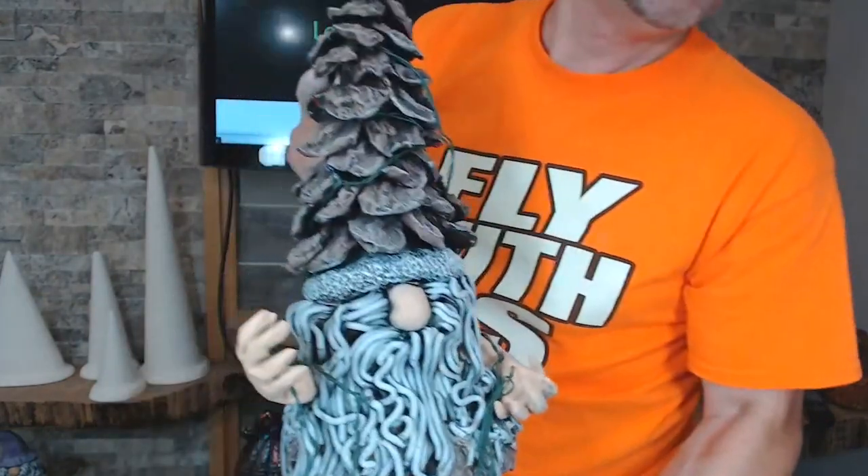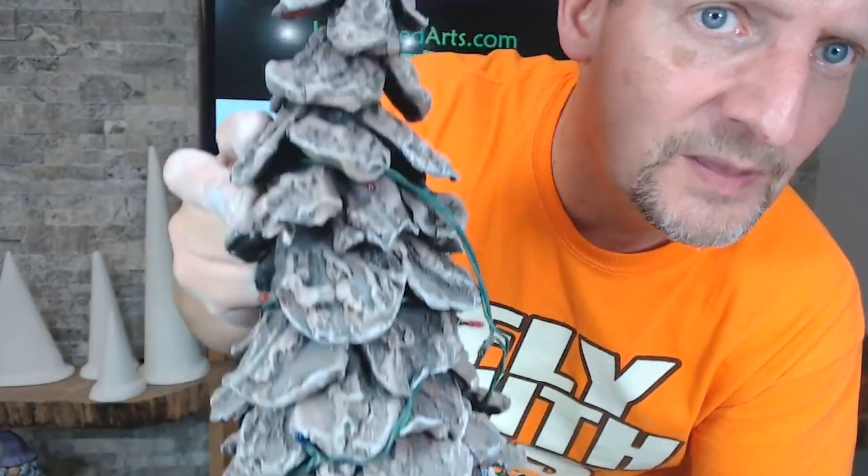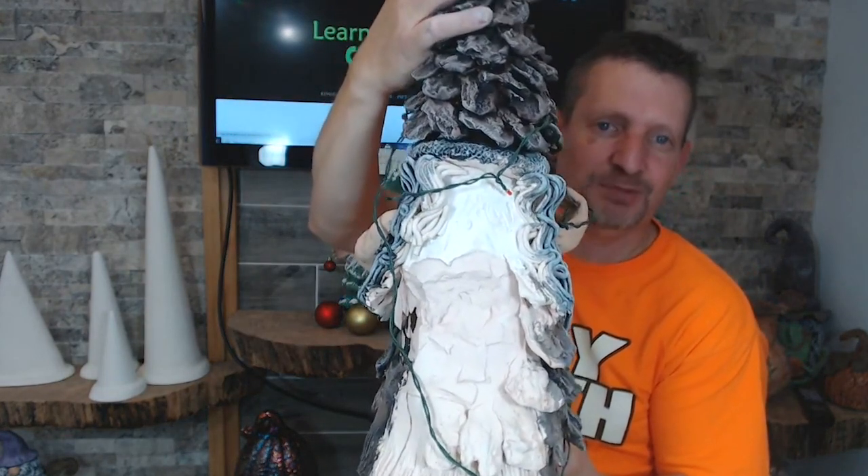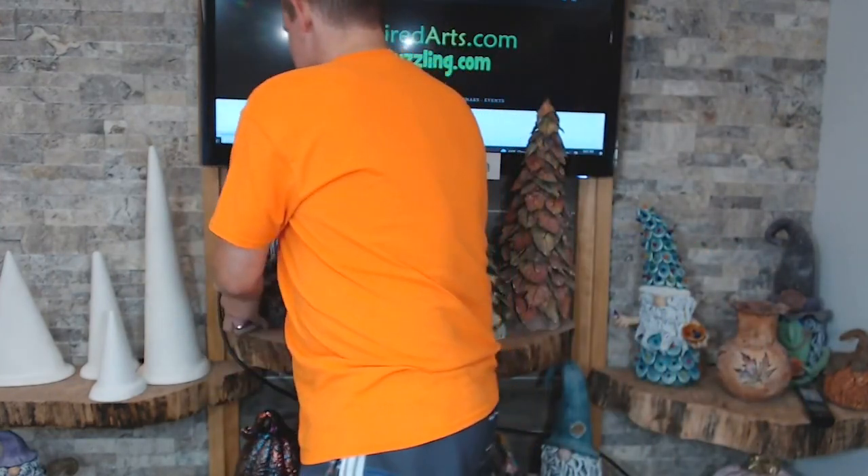This bark texture gnome has traveled around a lot and had some pieces broken off. You can see the rim of the hat and the bark going all the way up and down below the beard. Also — here's a warning about firing too soon: the back of this piece blew off because there was moisture in it when I tried to fire it. I did it as a sample and nobody from the front ever realized anything had happened to it.